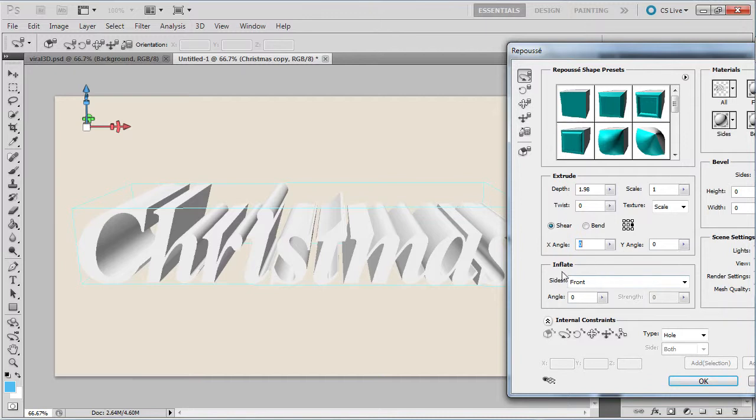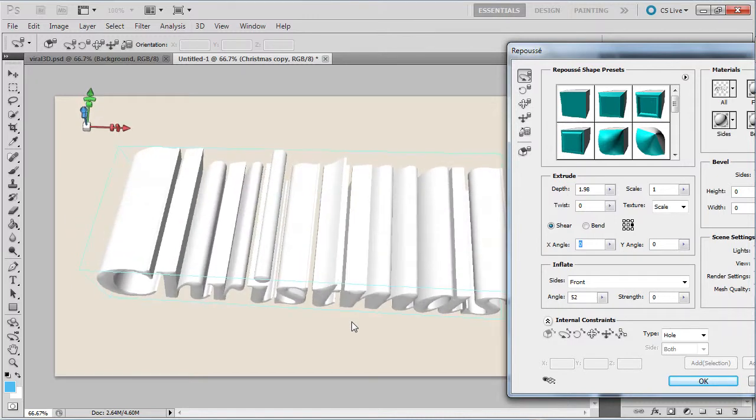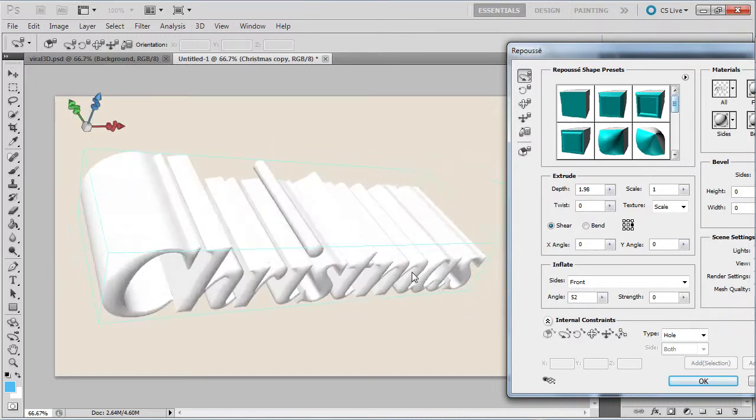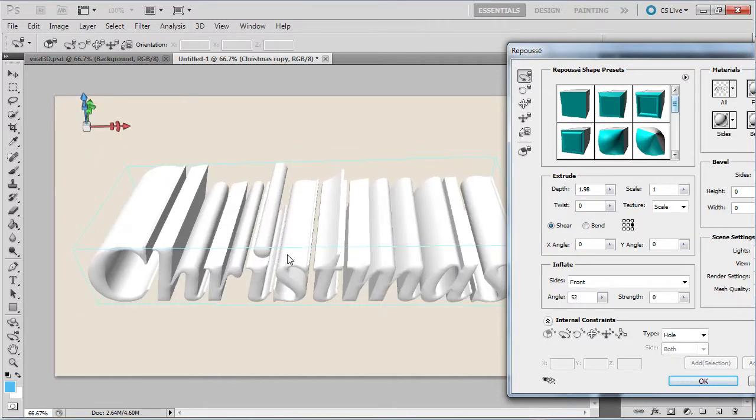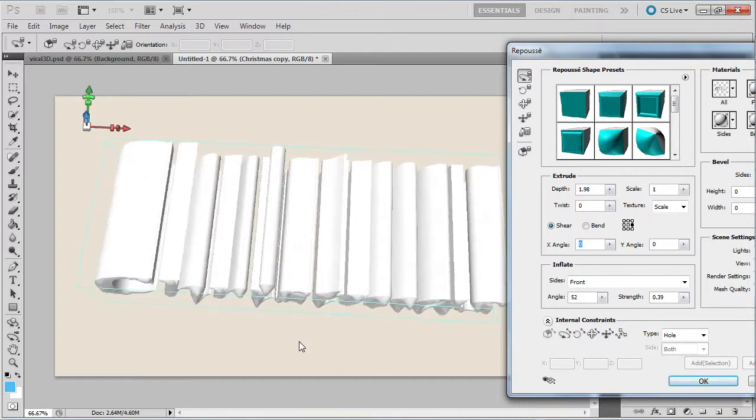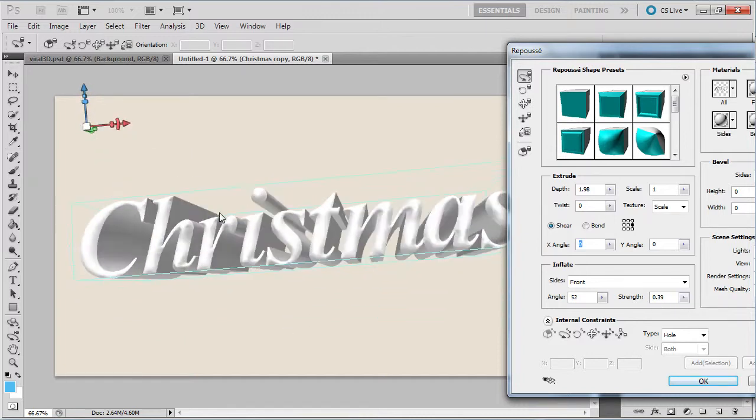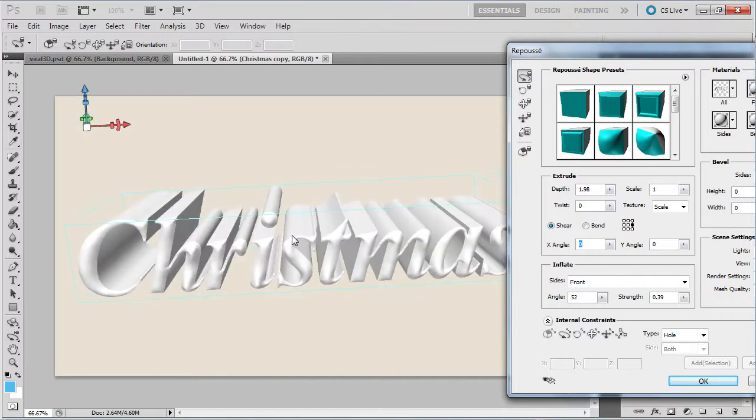Now let's look at our inflate, and we're going to inflate the front and we'll just go up a little bit here, and you can see that our front starts to get more rounded looking. And so we get some inflated, roundy looking stuff, but you've got to be careful because you can kick up the strength and you can start getting really ugly looking stuff really fast, and it just looks kind of dumb. So inflation, good for some things, better for others. You can do that to front, back, or front and back. You can't do inflation to the sides.